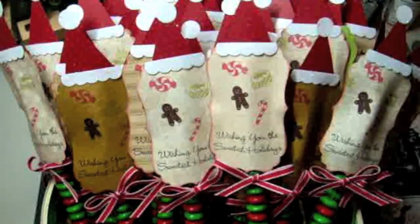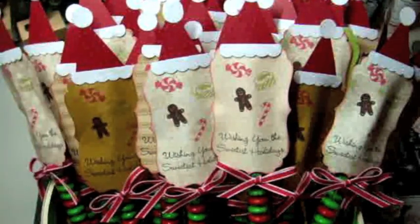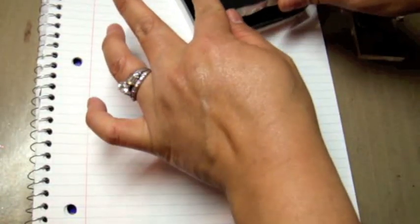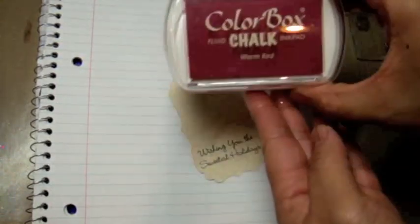This is a super fun favor idea for your children or for work. In the tutorial I'll show you how I created the hat and everything else. I pre-cut two pieces from the Textile Rectangle dynamics stamp and die set. I'll take one and stamp a sentiment with Versamark ink onto the die shape — this sentiment is from the Santa Baby stamp set by My Favorite Things.